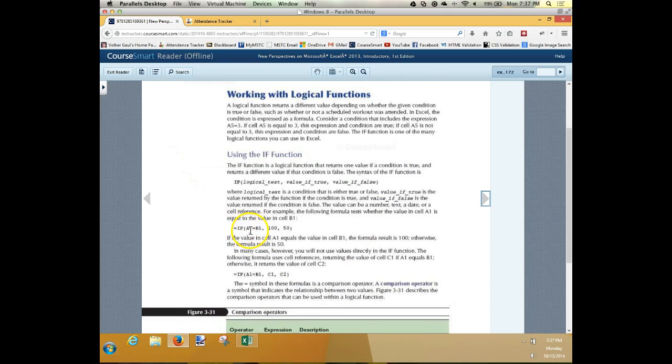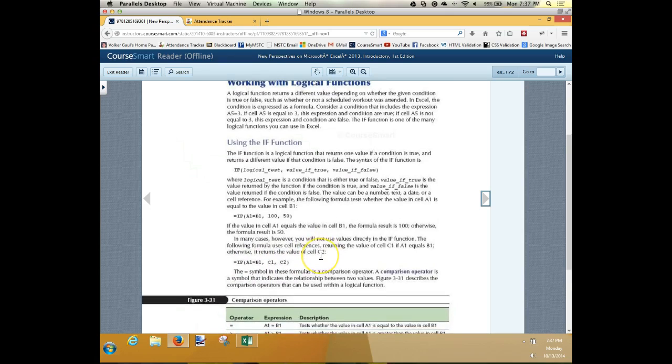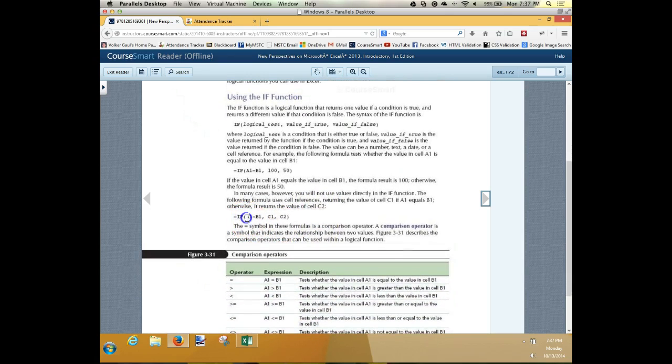So here's an example. It says if whatever's in A1 is the same as B1, then they get 100%, otherwise they get 50%. If whatever's in A1 is equal to B1, give me what's in C1, otherwise give me what's in C2. So this is what the IF function looks like. Some question, yes or no answer. Are they the same? Are they less than? Are they greater than? Notice down here we get some other options. Less than, greater than. If the answer is true, notice there's three parts to this. If the answer is true, do this. If the answer is false, do that.